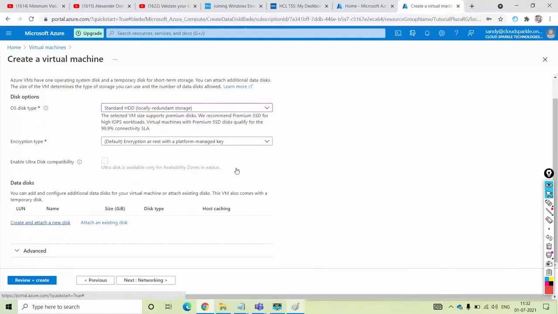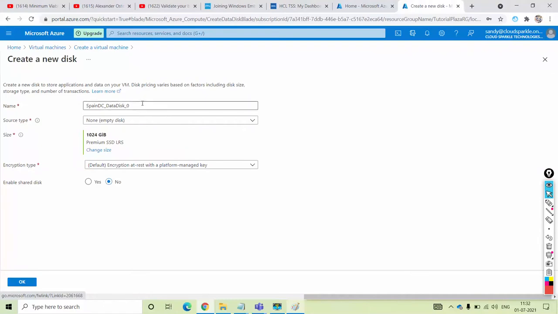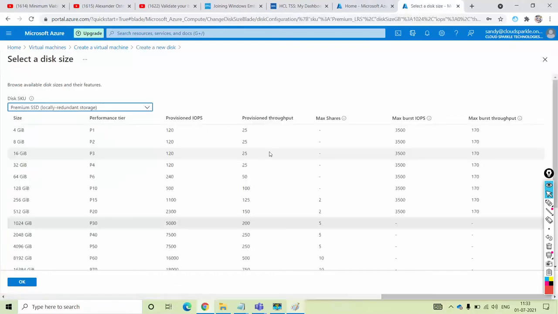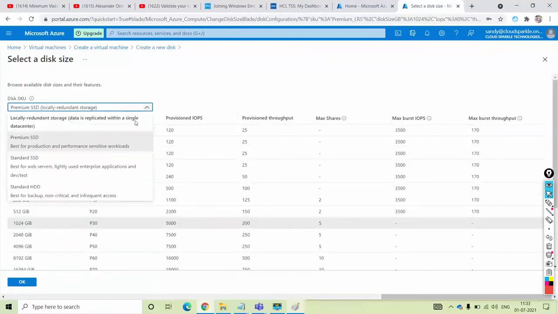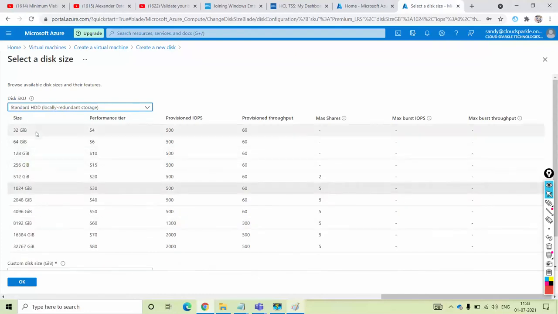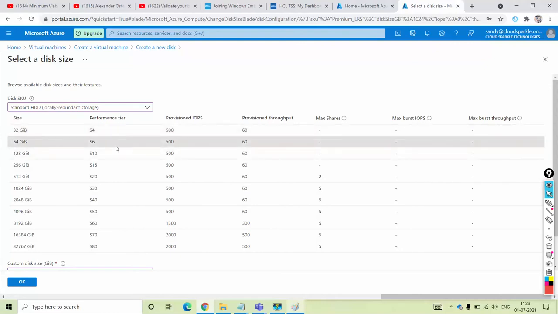I'll select create. So this is the disk name, source type none, empty disk. It is asking for 1024 gigs. I don't require that big, so I'll click on change size, and here I'll select standard HDD, and go with 32 GB. 32 GB is enough, or you can select 64 GB also.